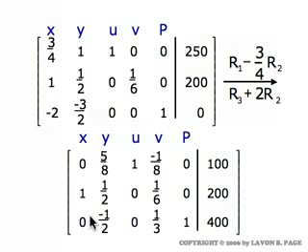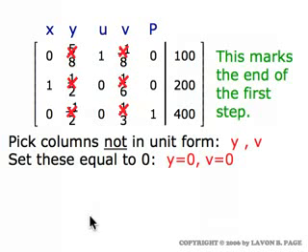So where are we now? One thing that's worth doing is to stop and play this little game. Anytime you have just finished a complete step while you're working in the simplex method, you can give an interpretation to where you are at that point in the solution process. Here's the way you play that game. You locate, see, some of the columns are in a special form. They have a 1, and then the other numbers in the column are zeros. You can see the X column is in that form, the U column is in that form, and the P column is in that form. These are the columns where there's a 1 and all the other entries are 0.